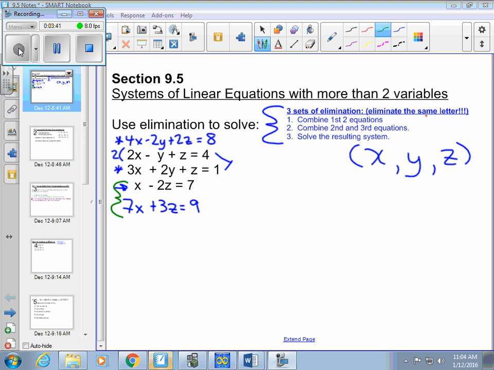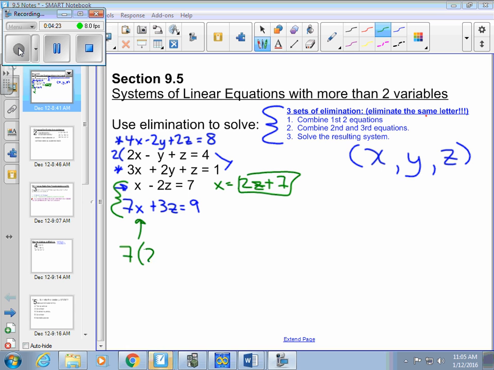This is now the system that we know how to solve. We're going to get x and we're going to get z. We're going to plug them back into either of the equations. Okay, so what do you want to do to solve these ones? Randy, what would you do to solve the bottom two? Oh, you want to use substitution and plug it back in? Okay. If we solve for x, we get x equals, we add the 2z to the other side, 2z plus 7. We're going to plug it in here. You could have multiplied the top by -7 and gotten rid of your x's as well, or multiplied the top by 3 and the bottom by 2 and got rid of your z's, either way.